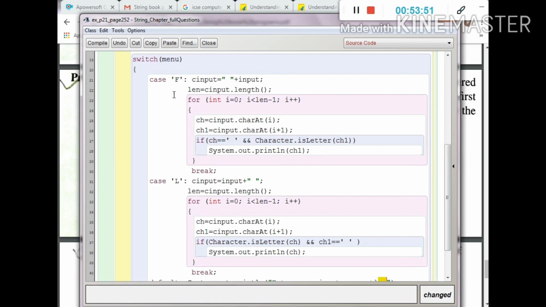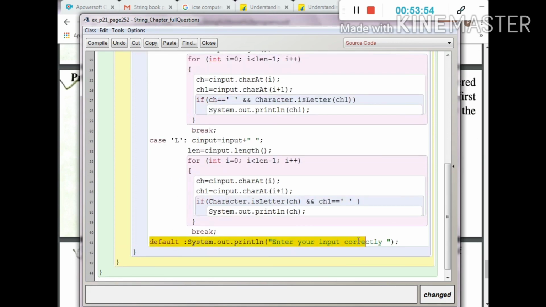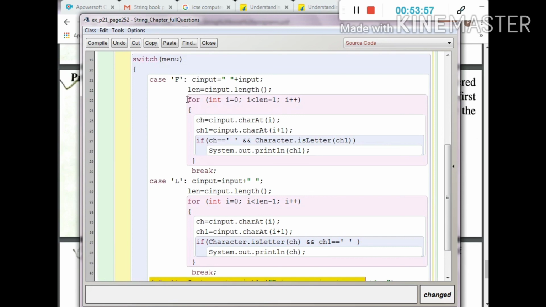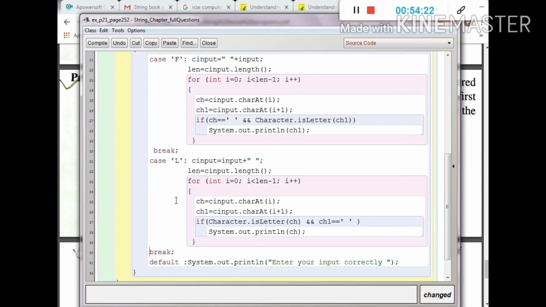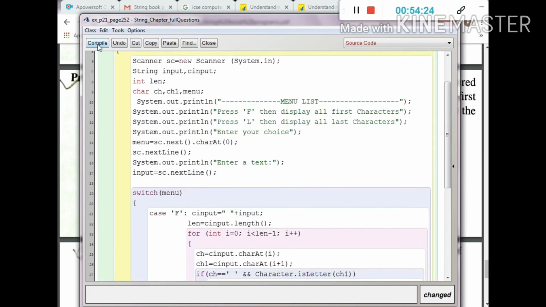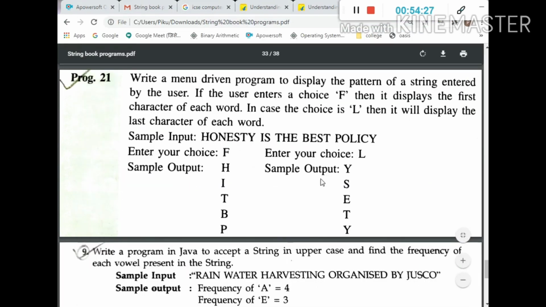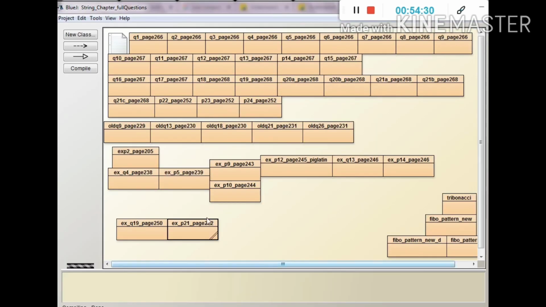And if the user enters another character except F and L, the default part will be executed. And one more thing, if you use a switch statement, just maintain this format. Here case F, all calculation will be on the right side of this colon. It will help you to complete, run, or understand the basic parts, that you write everything or not. And use the break statement to terminate each and every case. So let's check whether the program is running properly or not.